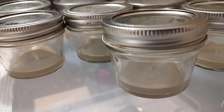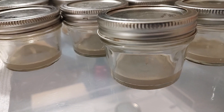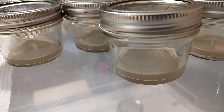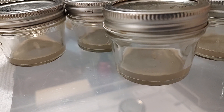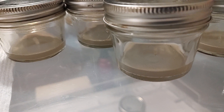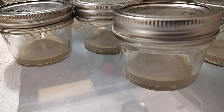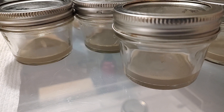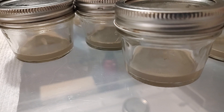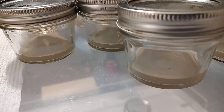For those following our agar recipes, here's an update on our workflow. We typically use water agar or a very light MEA with the clone. We don't work with spores anymore, but if we had to, we would go to water agar first with the spore, then MEA, followed by an MYA plate last — so three plates total.